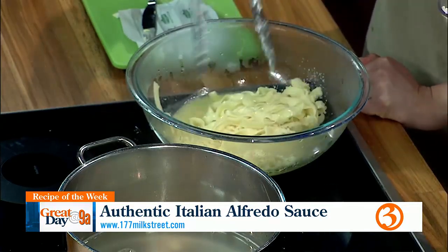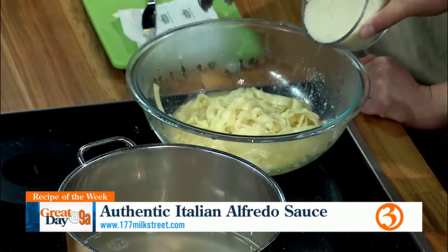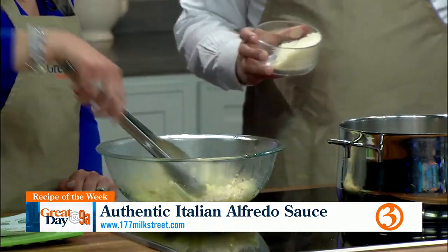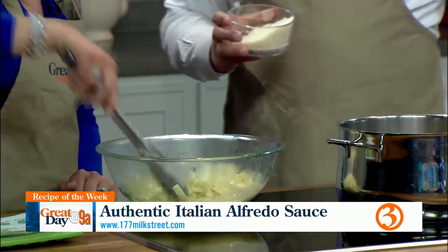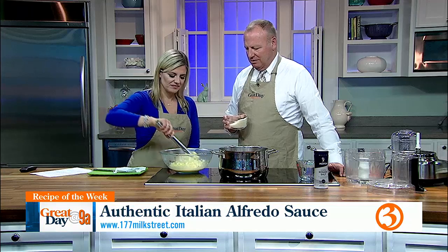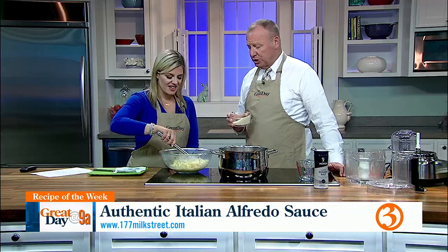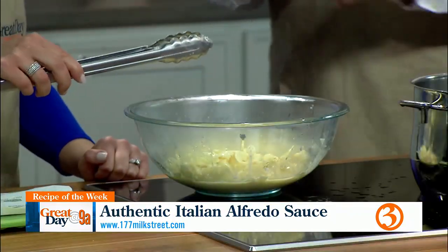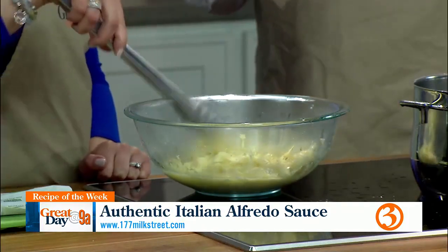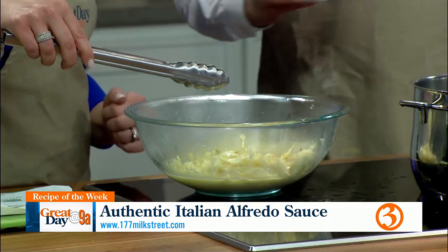Start adding the cheese a little bit at a time. This looks really very good. Italians eat pasta every day and they're fit — they're doing it right. We're kind of just folding the cheese in. The funny thing is, we're interviewing people for Bye Bye Birdie on Great Day at 3. Andy Rich was Conrad in the fifth grade — we did Bye Bye Birdie in the fifth grade and he won the school elections because he was so popular. I was up against Adam Rich and it was terrible.